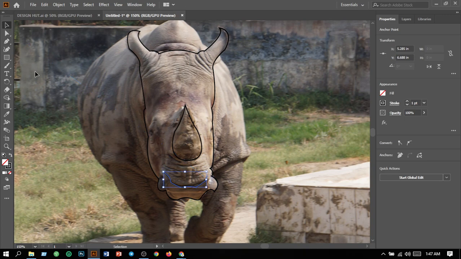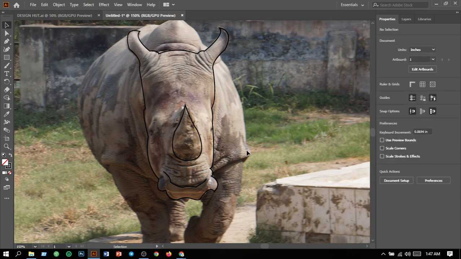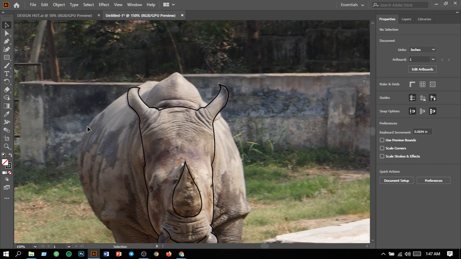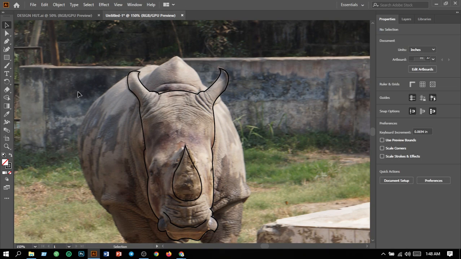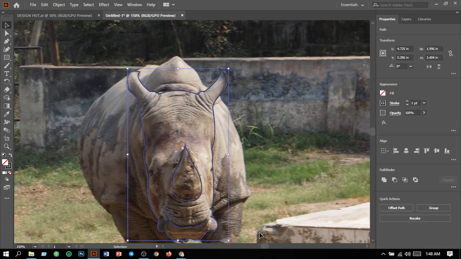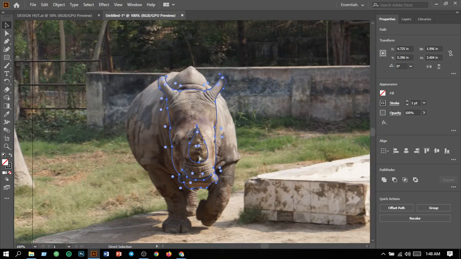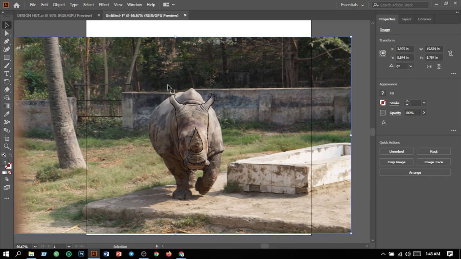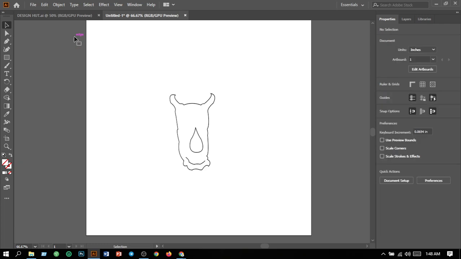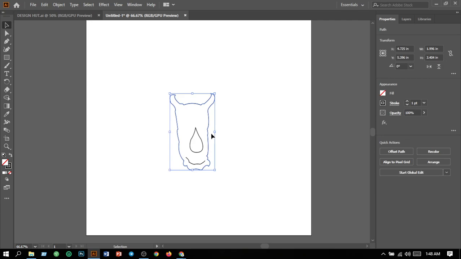Okay, and now I will take everything here, now I will make it. So go for unlock all, and this design should be removed, and you can see here.